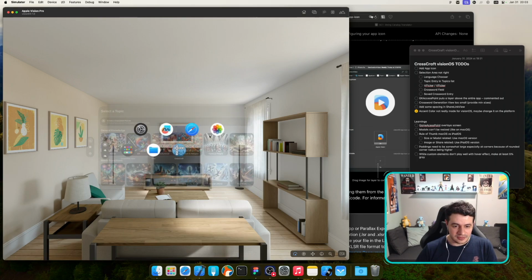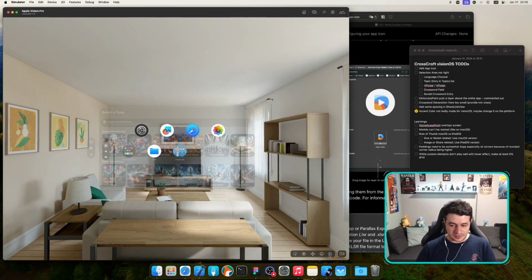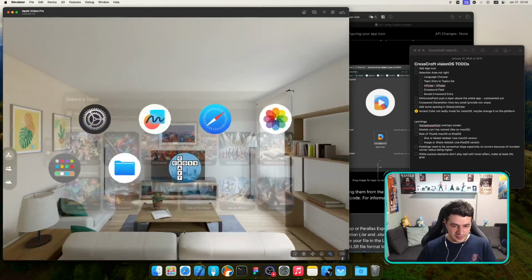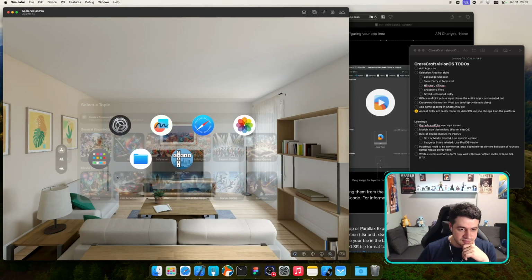Can I get back? Oh, there it is. All right, let me get closer. Let's zoom in. Get closer to this app icon, that's interesting. Let's see how it looks highlighted. So this is when things highlight here. And now my app.